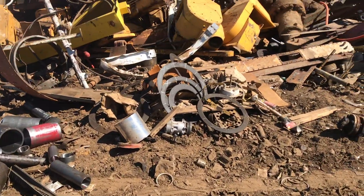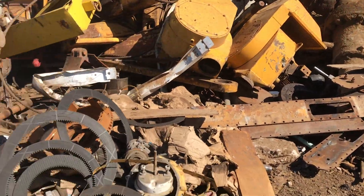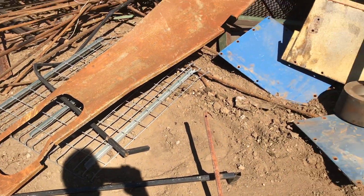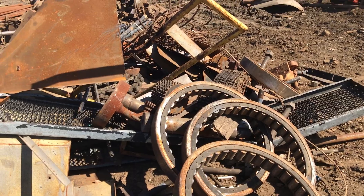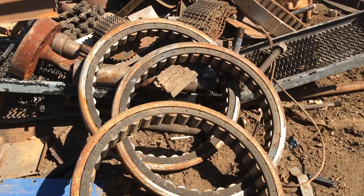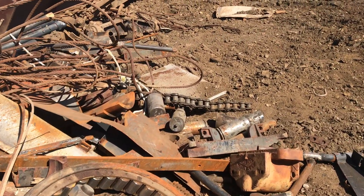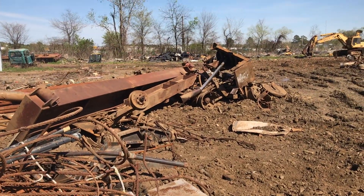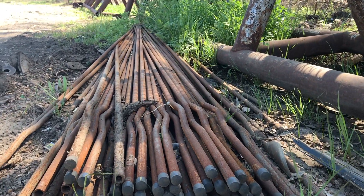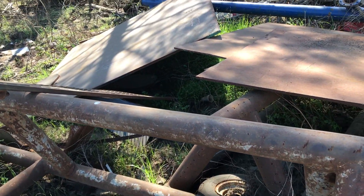It looks like a pretty good pipe, if you don't need your tubing very long. How about some bearings for your — rebuild your Rolex there. Those are about three feet across — no telling what they went to. Big chains, big sprockets. And they get these big bulldozers and stuff and cut them all apart there. I don't know what this pipe is — it all had the same little kink in it.